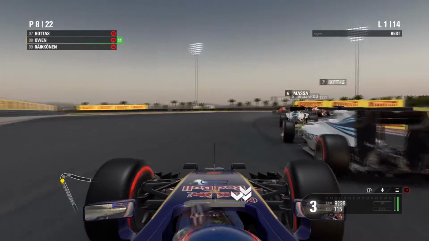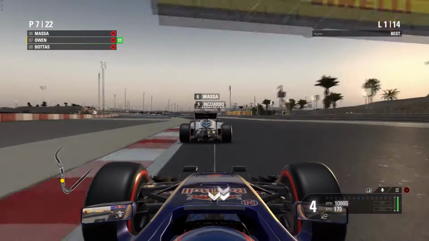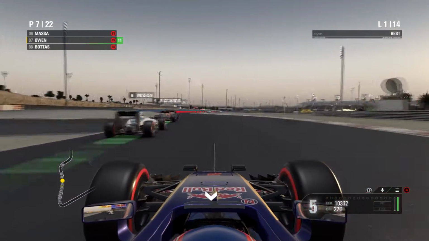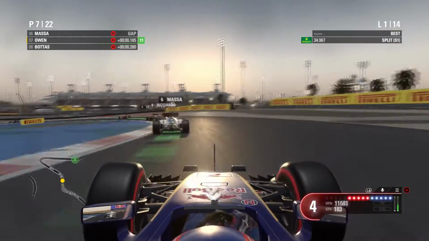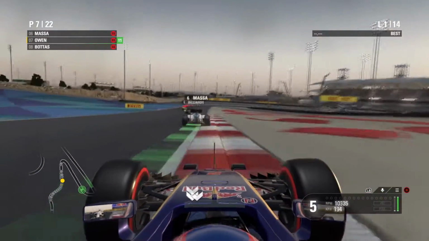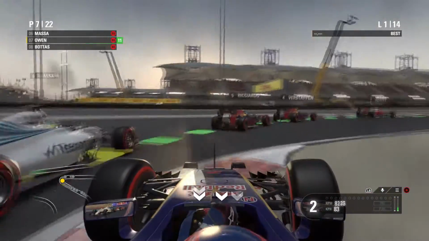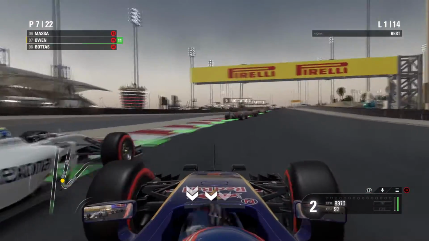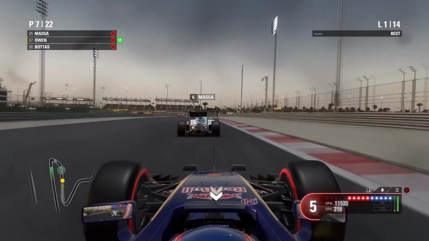So we're going to try and take Bottas right around the outside, try and squeeze him out, and we have gone up to P7. Now we have Felipe Massa, his fellow Williams teammate, to try and overtake and get into P6, which will be a pretty good first lap, if I were to be honest. Right there, I wouldn't have felt good if we overtook him that way.